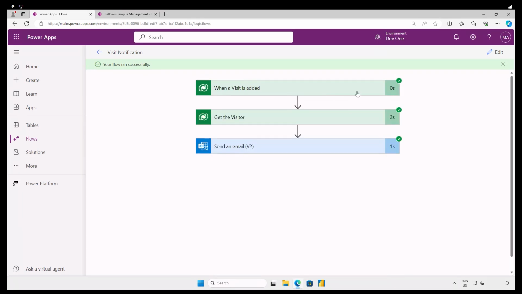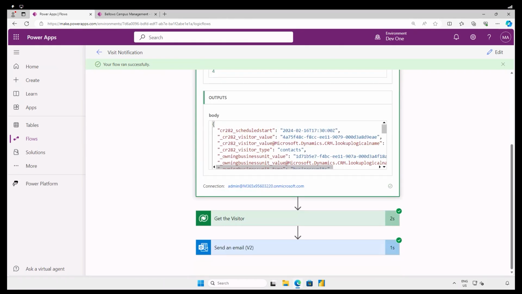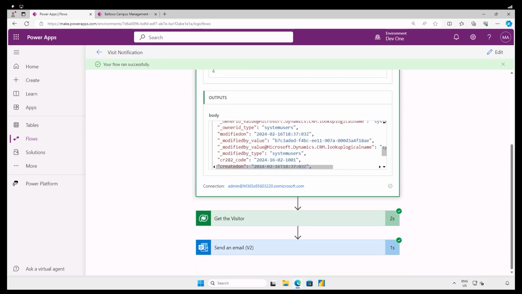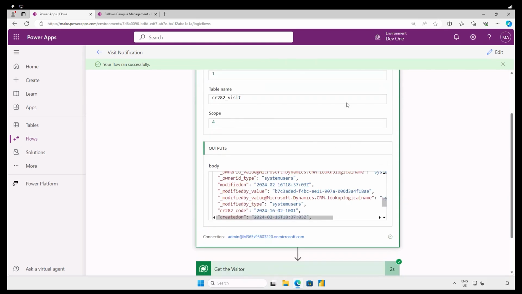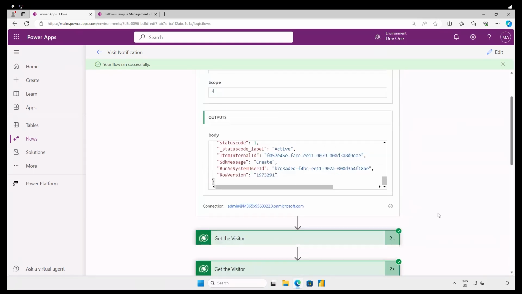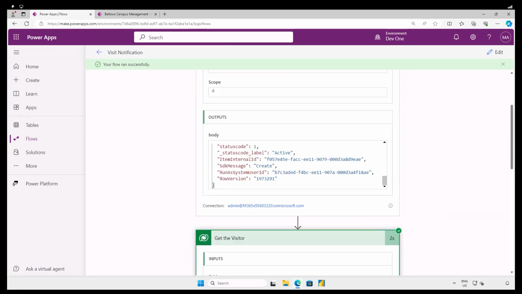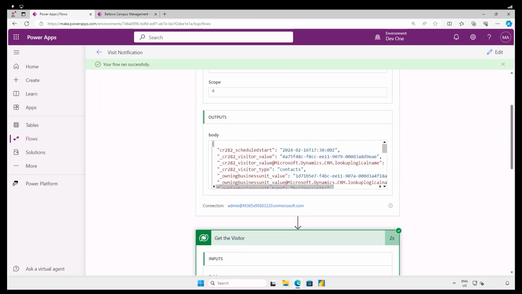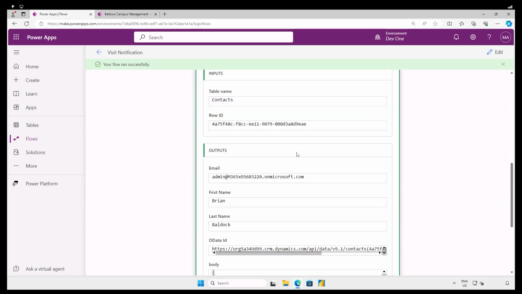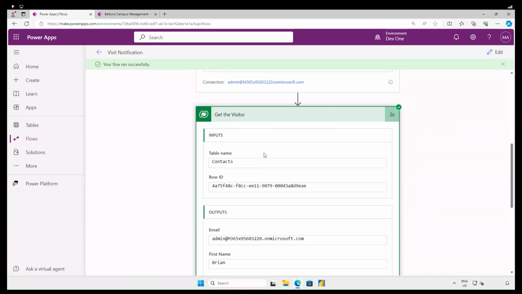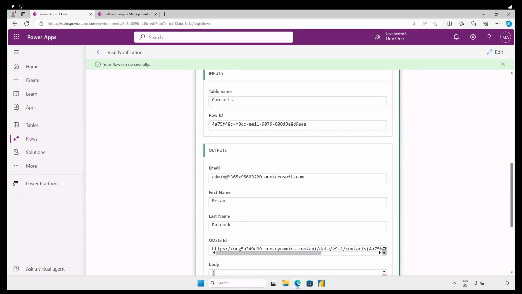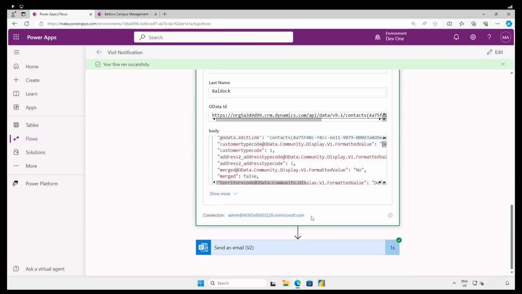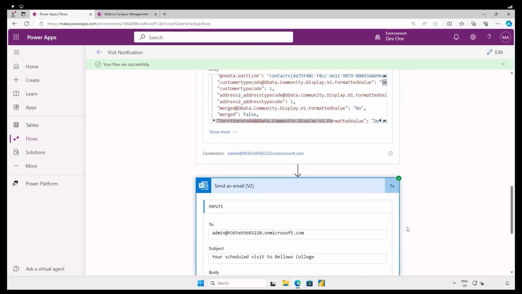It was able to detect the trigger. It detected the addition of a contact entry in the visit table. It was able to collect the visitor ID, and we can look at the details of the event that's going on and the information that it's pulling. We can also see that it was able to grab the contact information and generate the data accordingly. Send an email looks like it worked as well.